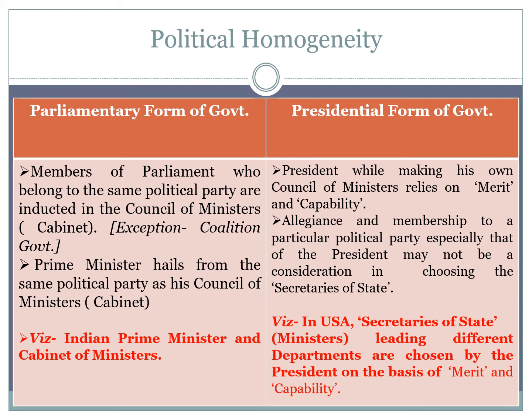But in the case of India, there can be an exception when no single party gets a clear majority, then a coalition is formed with 2 or 3 parties getting the maximum number of votes. But in a presidential form of government, the composition of the President and his cabinet is not necessarily homogeneous, because the President chooses his ministers on the basis of merit and capability, not party affiliation.